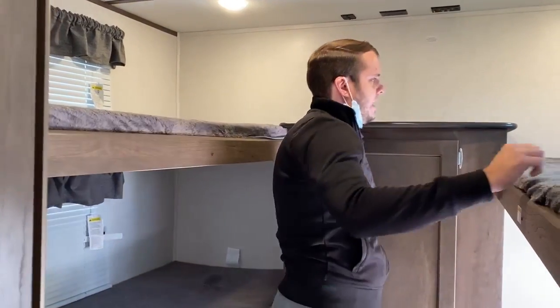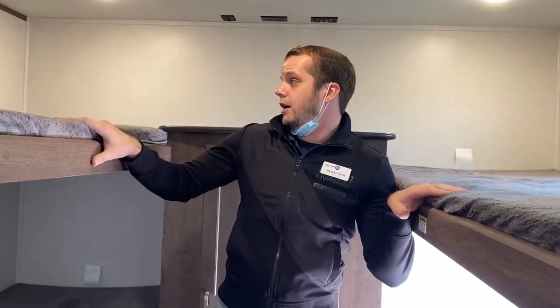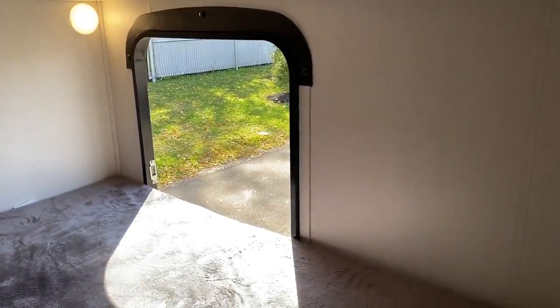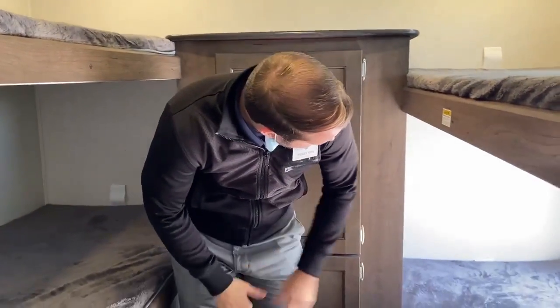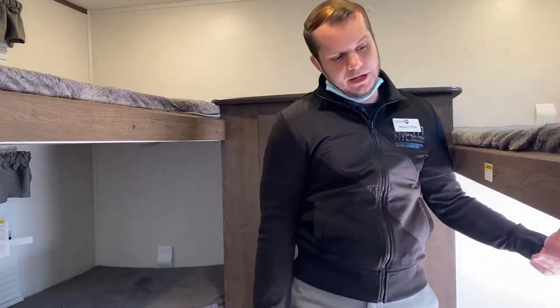There's also a decent amount of storage space for wardrobe on the underside. Whether you want to mount the TV to the back or prop it up, there are options. Bed capacity for the top bunks is 300 pounds. You've got windows on both sides with shades, and of course the emergency exit window is here. The nice thing is you can also pop the door out. I know people might be concerned about the door with younger children — if it's locked from the outside, they won't be able to pop it open from the inside.